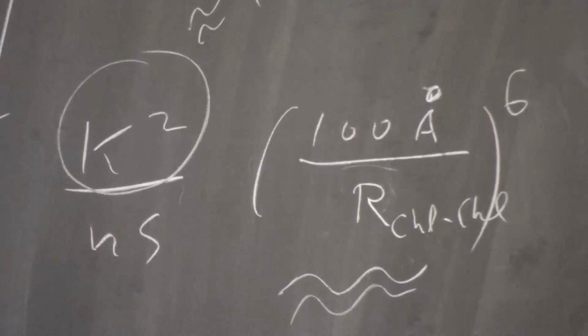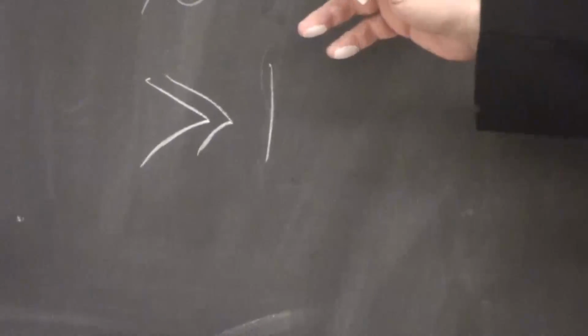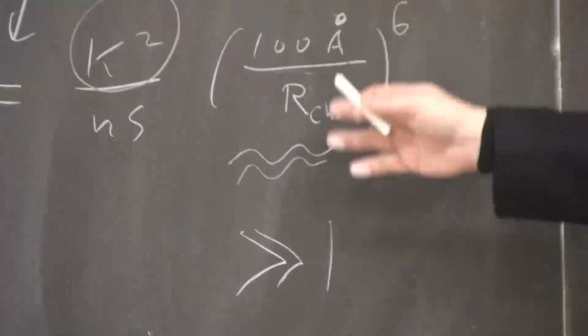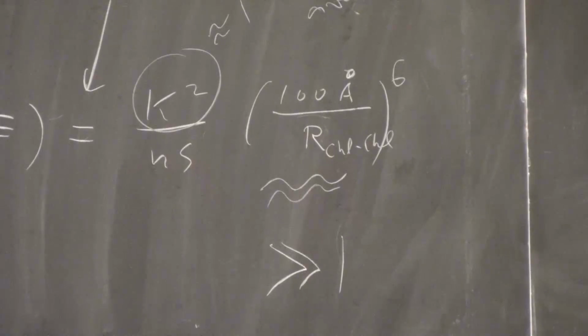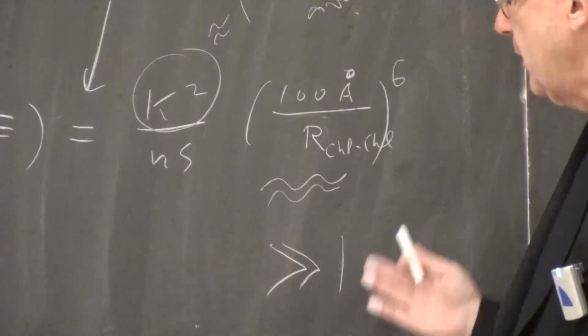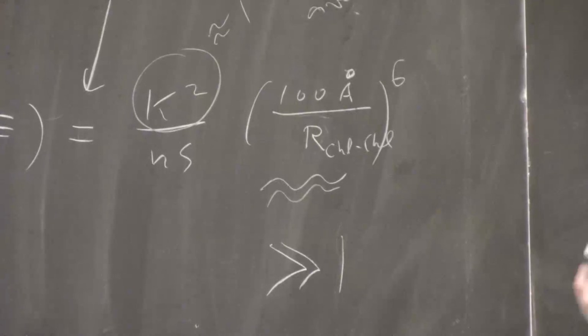That means you have to make this chlorophyll distance smaller. And if we choose it at 50 angstrom, then we're getting here 64. And 64 is a pretty good number. It's almost 100 times faster. That means that we have a good outcome. We're not getting quite 99% of the energy out of it, but roughly 95% we would get if we have the 50 angstrom distance here. So we have to pack the chlorophyll very closely.